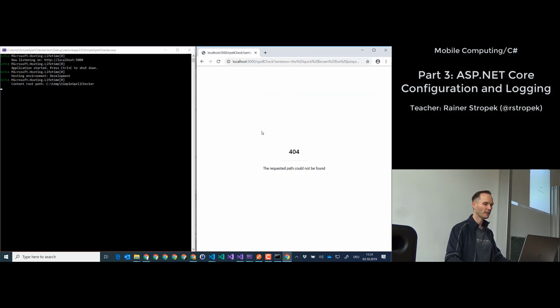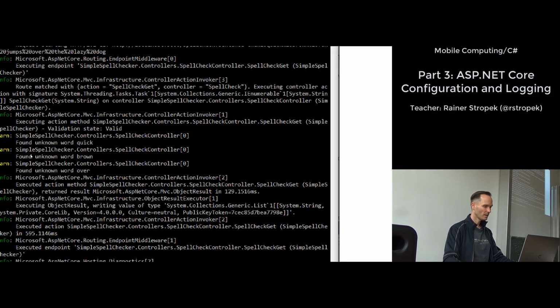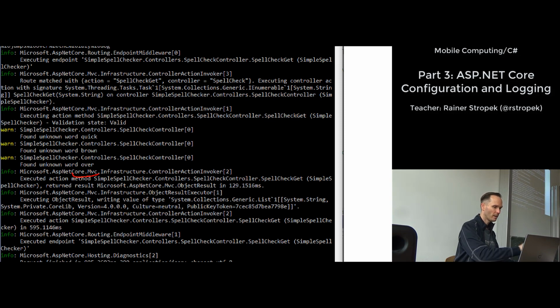And if I hit enter, we should see on the left-hand side in a second, not really. Let me try again. Yeah, I was too early. Now you see here, warn, simple spell checker found unknown word, quick, brown, and over. This is good.